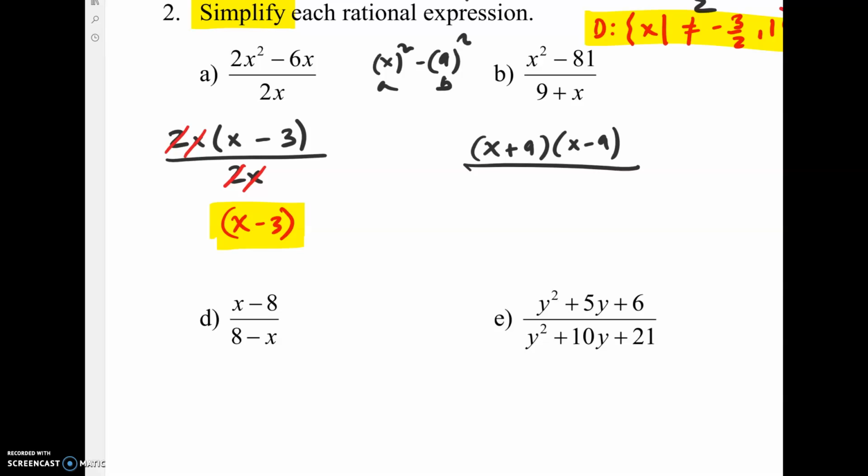I cannot factor the denominator at all, so I'll use my good habit, as I can put 9 plus x. Also, one can put it as x plus 9. It really doesn't make a difference, whichever looks easier to you. Once you factor, you basically simplify. 9 plus x and x plus 9 is the same thing, so your final answer is x minus 9, and you're done.